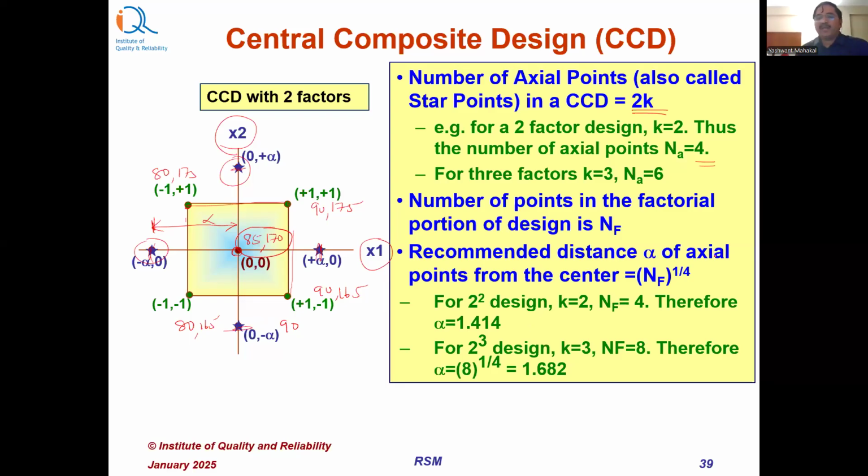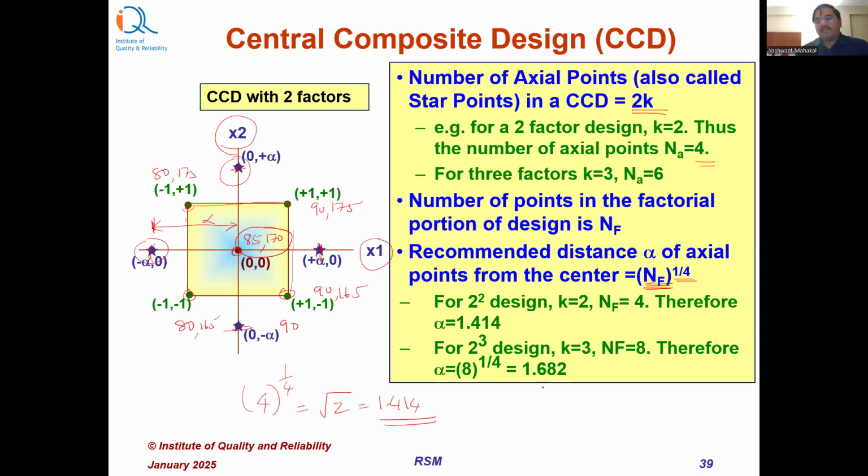The recommended distance alpha for axial points from the center is the number of factorial points to the power 1/4. If my number of factorial points is 4, then it is 4 to the power 1/4, which is root of 4 is 2, and root of 2 is √2. So this is 1.414.